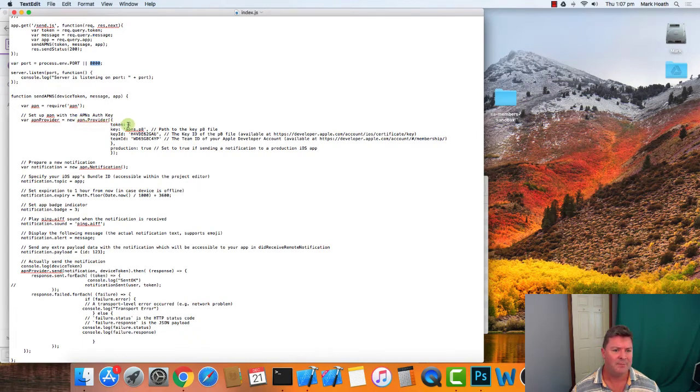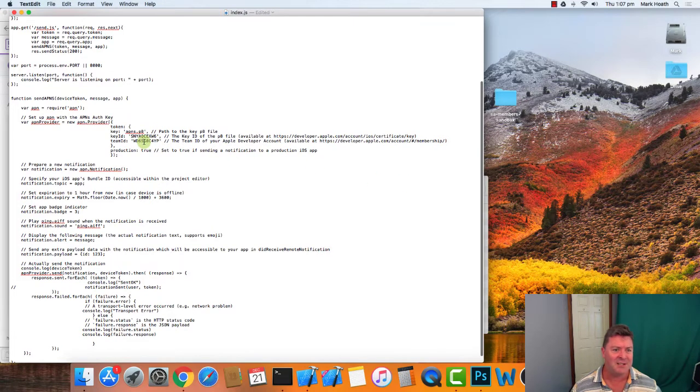So there's a token, there's this key file, which is the .p8 file that's in the directory. There's the key ID that we need. We need to change that. There's the team ID, and that's my team ID for my Apple developer account, and whether or not this is production, and this is the sandbox, so we'll set that to false.